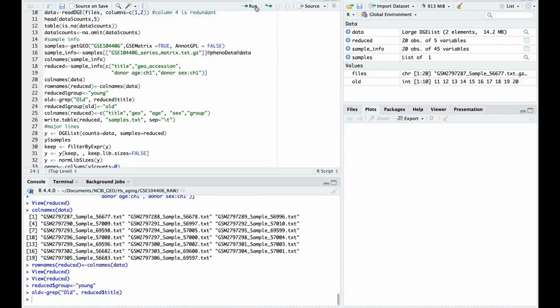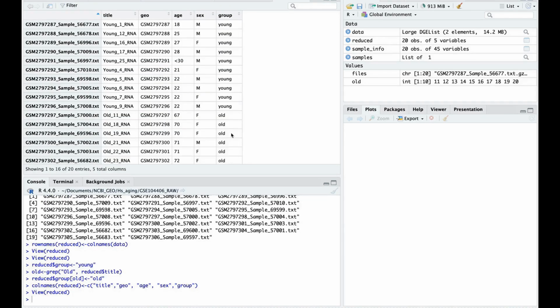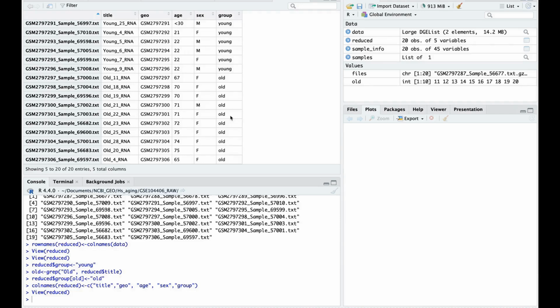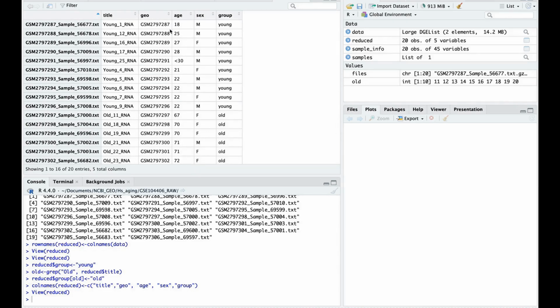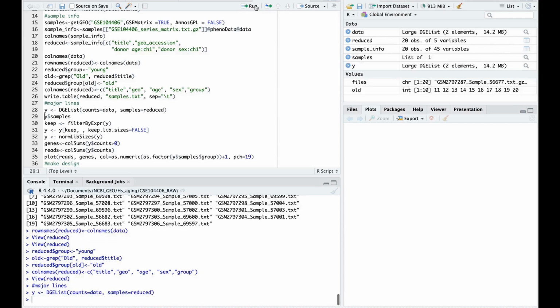Simplifying the sample table. And this is the final table where the group of young and old are formed. The sex is also here. All the rest is supplementary information. Row names are exactly the same as the column names for data. It is important, so we're ready to go. If you do it for yourself, you can save the table, not to repeat it next time again. Have a shortcut. Then we declare the edgeR list.